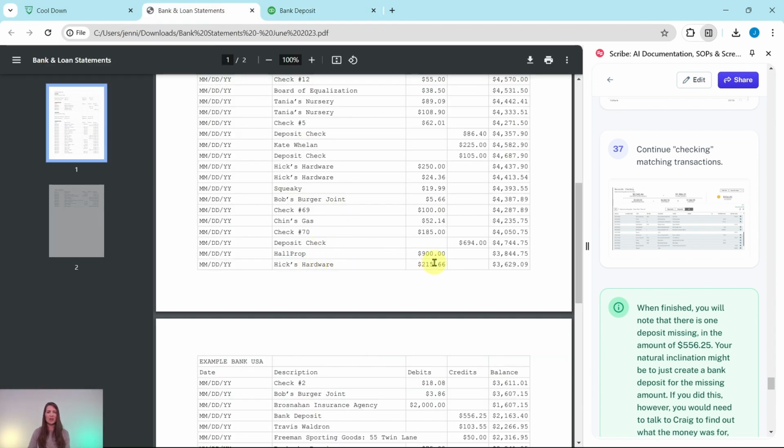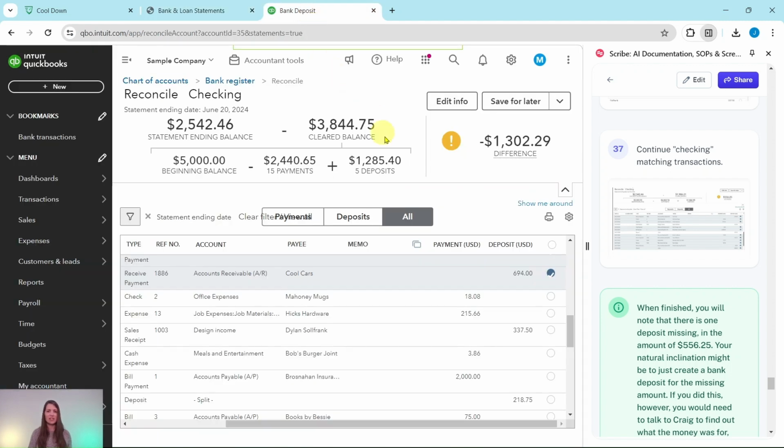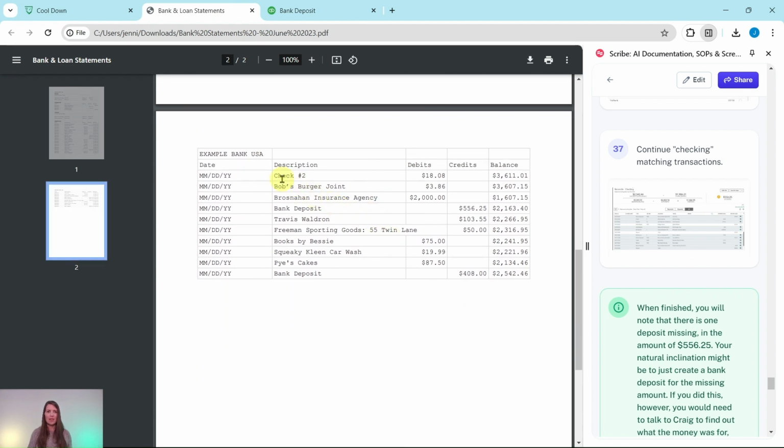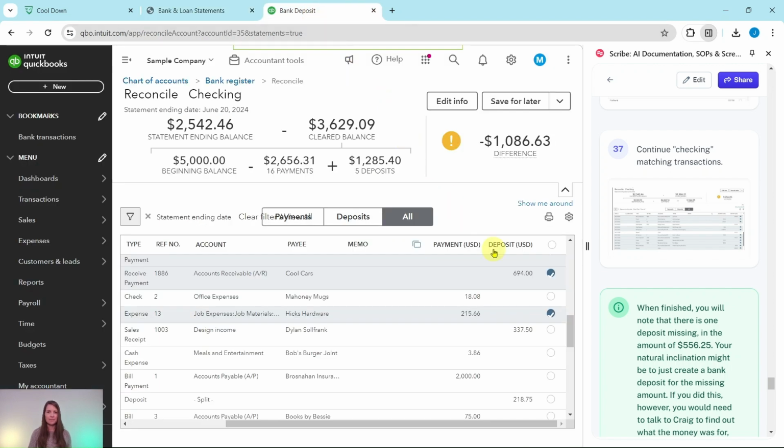Hicks Hardware, another payment for $215.66. So Hicks Hardware, $215.66. Click on that. And then we have check number 2, a payment for $18.08. That is this one for Mahoney Mugs.